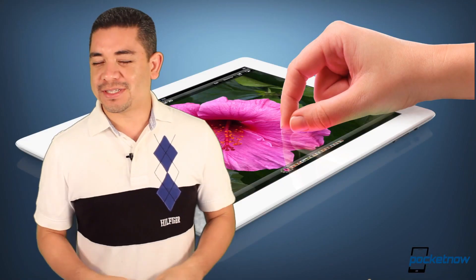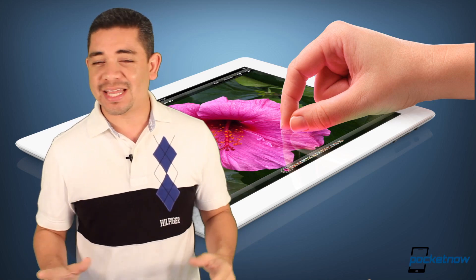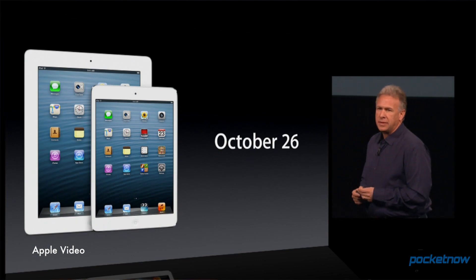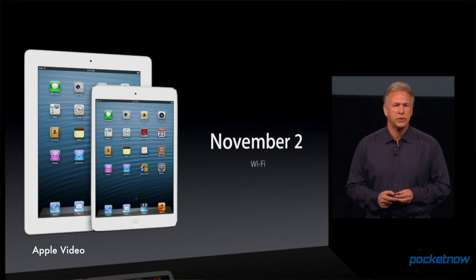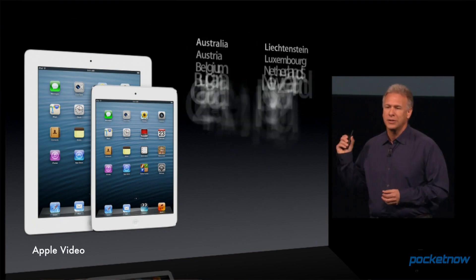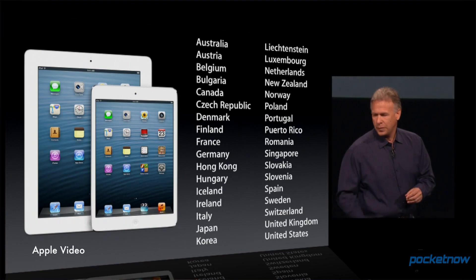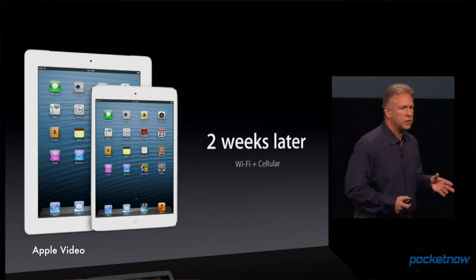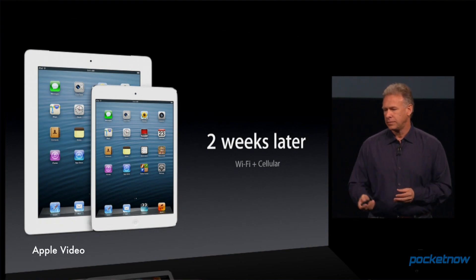Now let's talk about Apple. There's a ton of speculation on the web as to when their next iOS products are going to be launched. We've got new speculation that the iPads — meaning the iPad 5 and iPad Mini 2 — will be launched in April, or springtime, and not in the fall as they've been doing recently, because in the past they did everything in spring. Now apparently they're switching to a six-month cycle, just like they do with the Macs, and not a yearly cycle like they do with the iPhone.